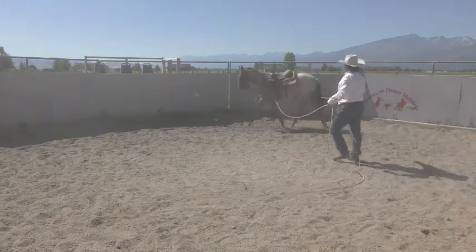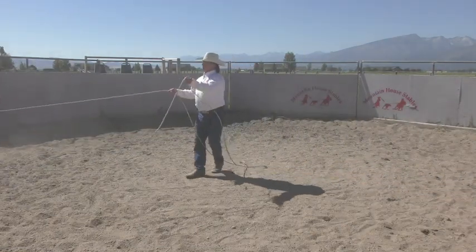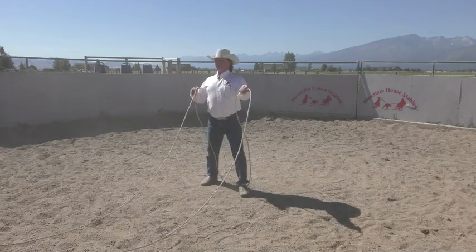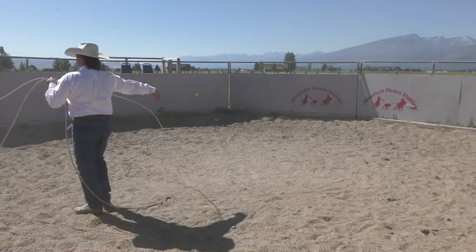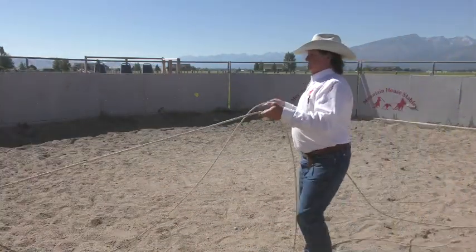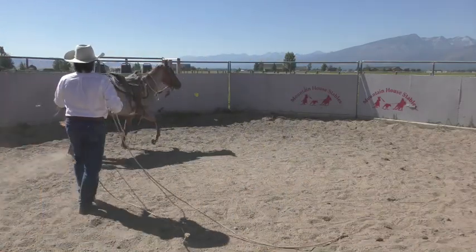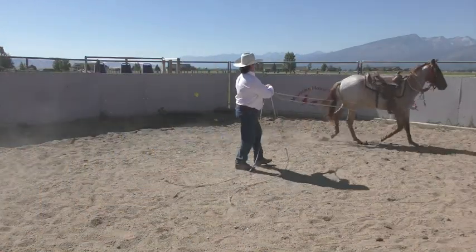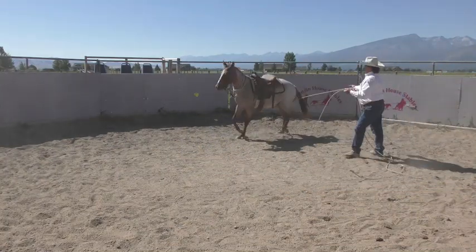Just got the right rein. I'm not pulling on it. I want to feel that there's tension on it. There. These turnbacks will get smoother and smoother and less resistance. Drive him across. Drive him off with the right rein. Check the left rein. Look there. Nice turnback. Go ahead and set the right rein.